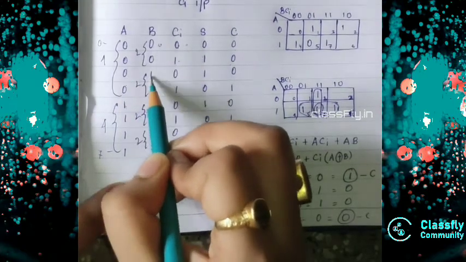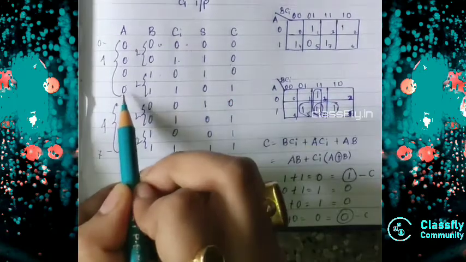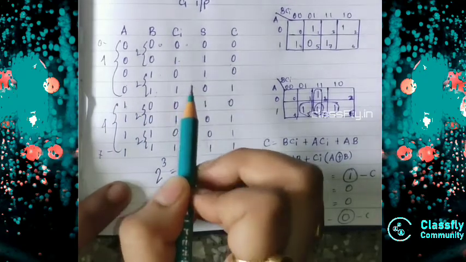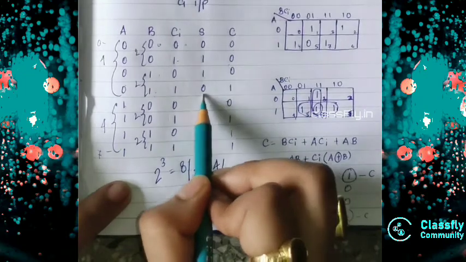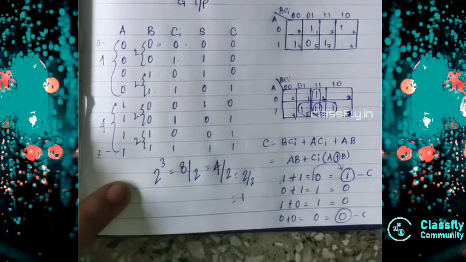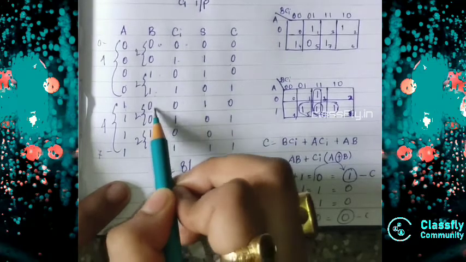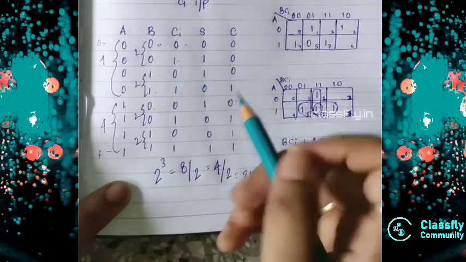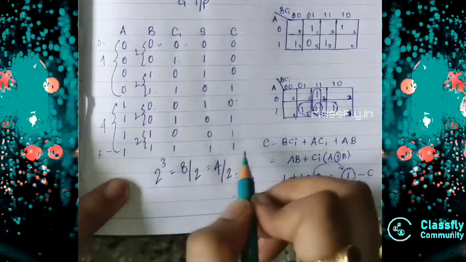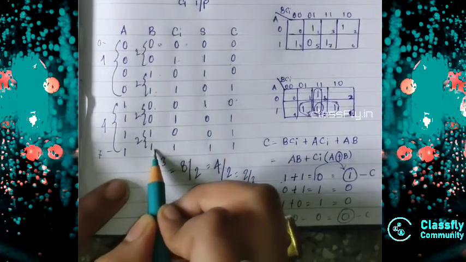Similarly for this, 0 plus 1 is 1. Now 1 plus 0 is 1, so no carry. Now this is the interesting one. 0 plus 1 is 1 and 1 plus 1 is 10. So we write 0 for the sum and 1 is our carry, because 1 plus 1 is 10 and this 1 is our carry, right? Now 1 plus 0 is 1. Again 1 plus 0 is 1, so no carry. Respectively, we will do the rest of the rows. I am doing the last one so you don't get confused. 1 plus 1 is 0, right?